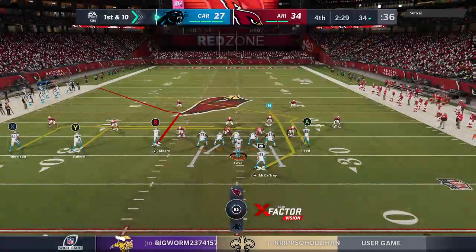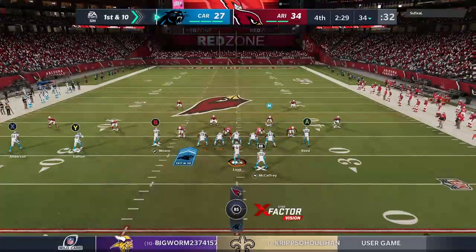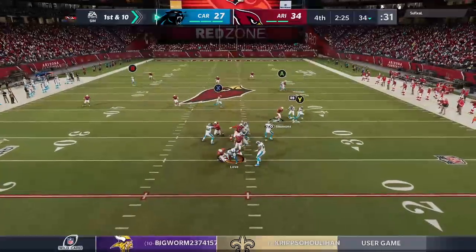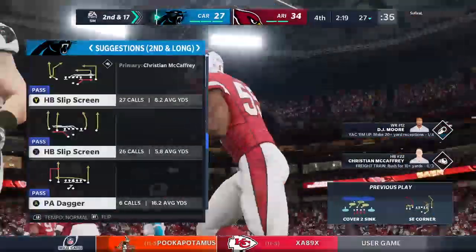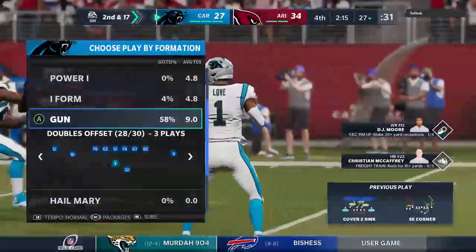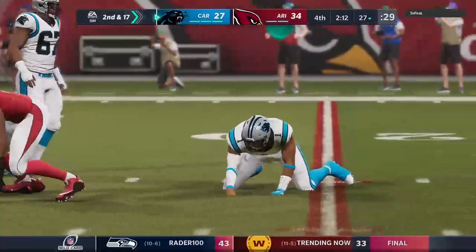The Panthers out there and ready to begin their next drive. If they want to advance in this divisional round, look, obviously the time is now. Trailing here in the 4th as they go to work, the pressure gets to Love, and he'll go down. Chandler Jones just would not be denied. That's a loss of 7. My man, it's been a rough night for that offensive line, and it's only getting rougher. 5 sacks now that they've given up in this contest so far.